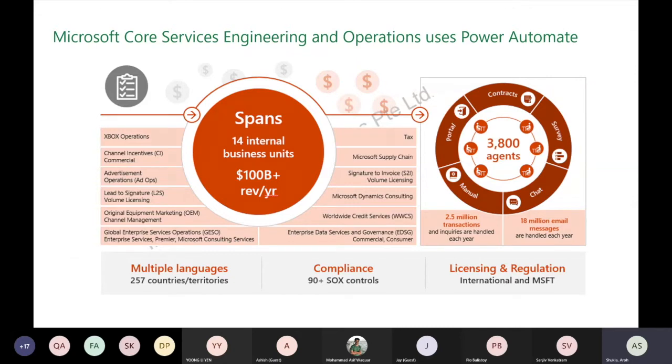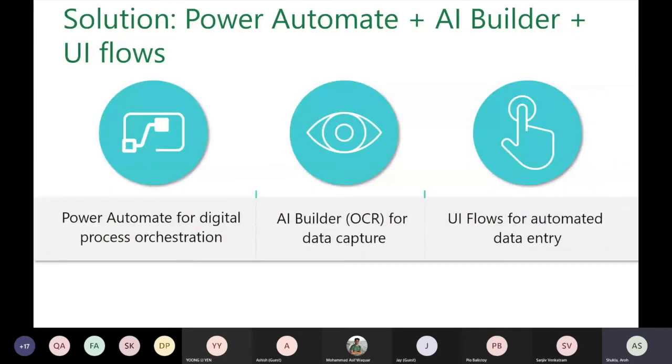What they did was use Power Automate and AI Builder. Each country has its own legacy system, with no AI and no RPA. There's no automation they can do, and there's no API they can use. Therefore, they're using UI flows, where you have no APIs.